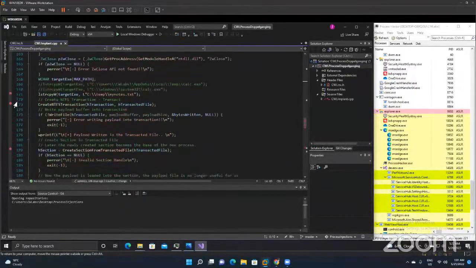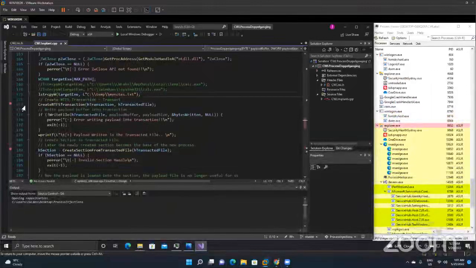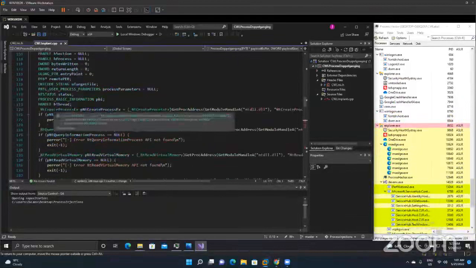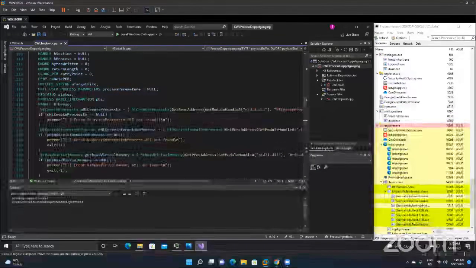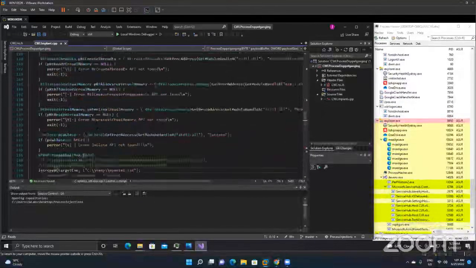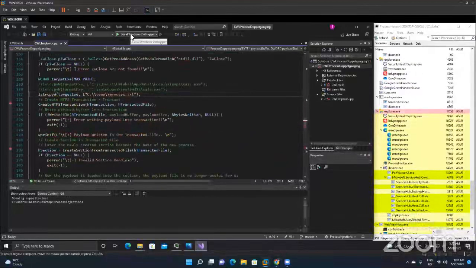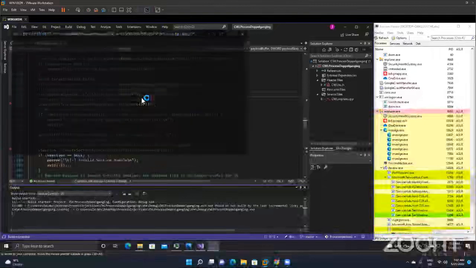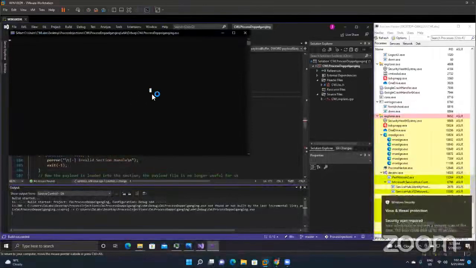So let me just put the breakpoint at line number 173, and these are all the APIs which are loaded dynamically. So let's not worry about this. I'll just execute this code here.